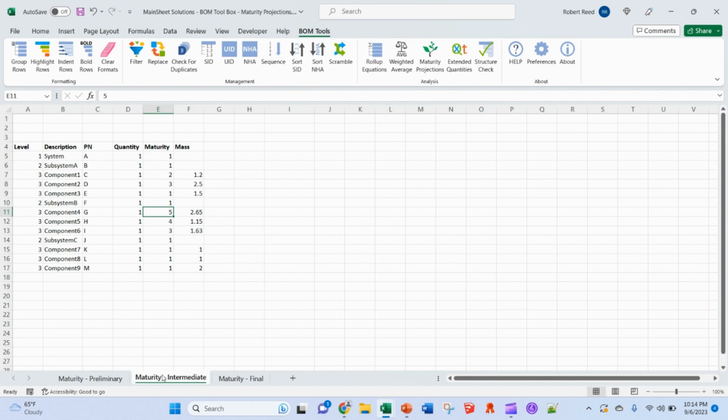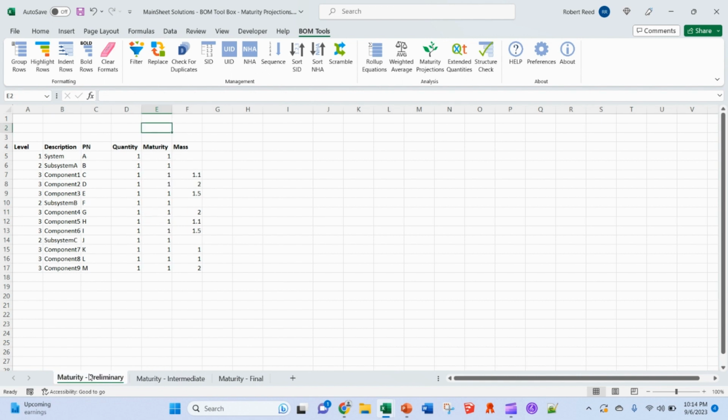I have 3 BOMs here for demonstration purposes, and we're going to do a quick simulation of what a project will look like over time. At the very beginning of a project, we might have a BOM that looks like this. It's very simplistic, but for demonstration purposes, we have this maturity column, and all of the components have a value of 1.